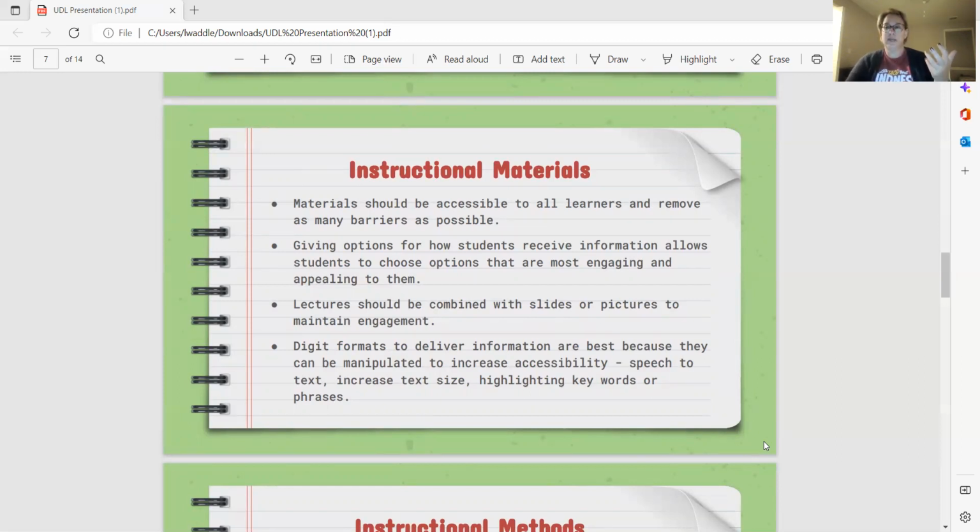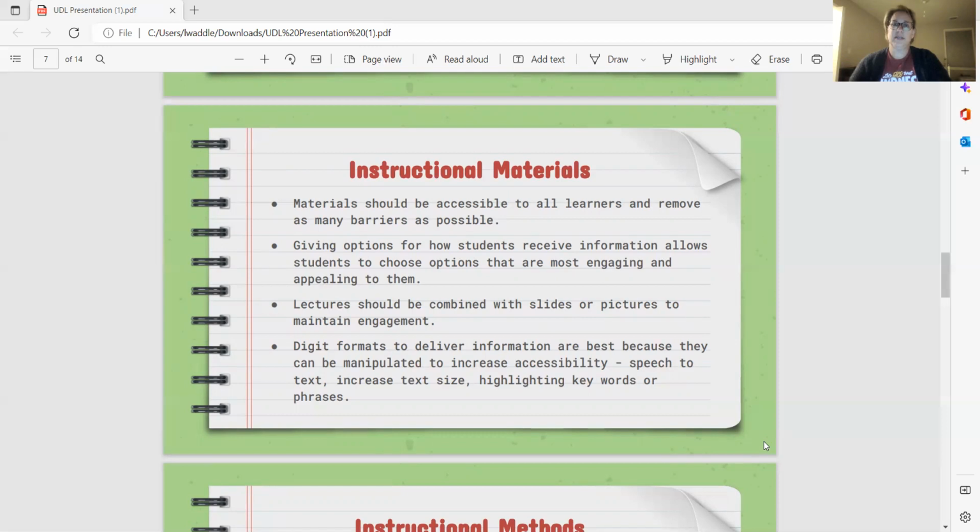The font size can be increased for students who might have visual limitations. Speech to text is helpful for students who have reading comprehension issues or who have decoding issues. Increasing text size is another thing I already talked about, but it helps for students that have visual disabilities.